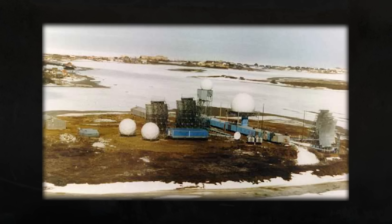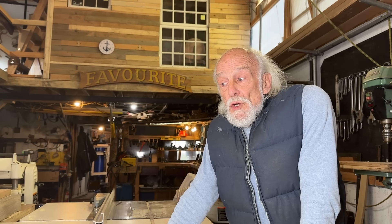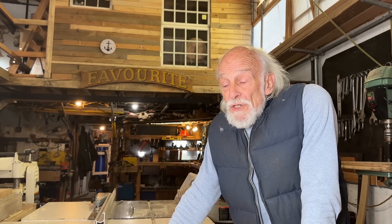If you go to Tuk now you can see the old DEW station — it's not in use anymore but it was a huge dish. They had the main station at Tuk but needed some repeater stations, and in order to do this they needed a permanent settlement on Banks Island — people there who could service it. With nobody on Banks Island at all, the Canadian government took it upon themselves to talk to Fred and his group about using North Star to go back and relocate to Banks Island and establish a permanent settlement there. That was the Canadian government's solution to the problem.